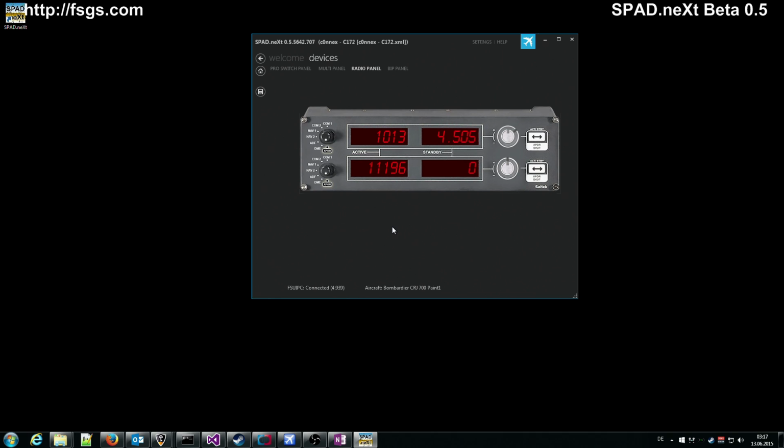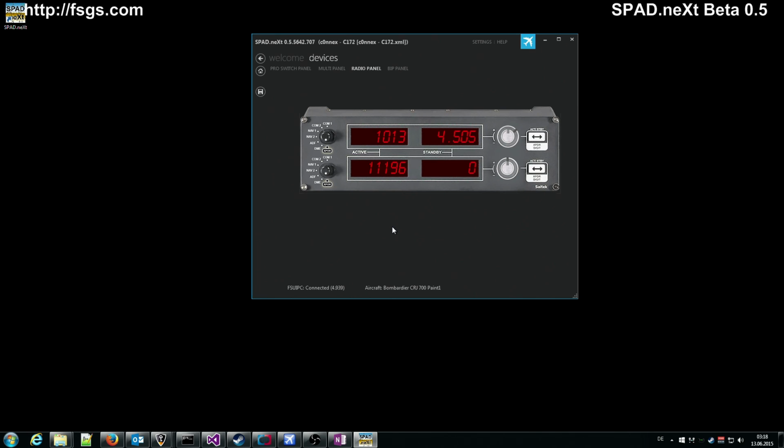So now I will move on to additional features like the flight instrument panel support, support for SimConnect and for LVAR and other nifty stuff. All these new advanced features that will come now will be part of the registered or extended version of SPAD.next, which will be available as soon as it's released. All these basic features you have now will always stay for free.